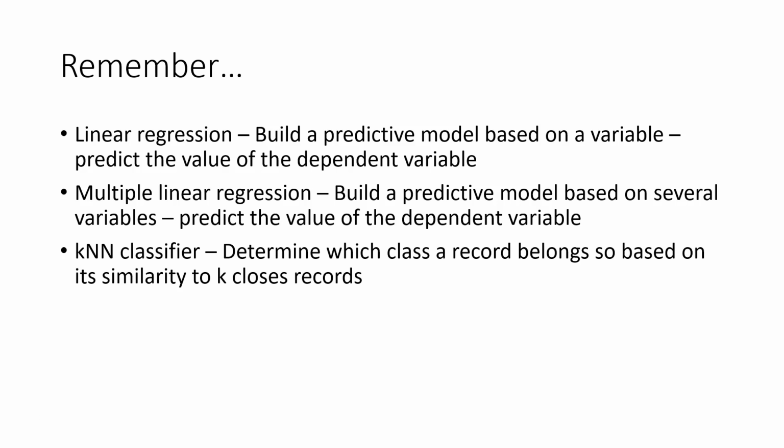What that allowed us to do is build a much more accurate model because it was built on the behavior of multiple correlated variables, not suffering from collinearity. We were able to build a predictive model based on several variables, and then we could predict the value of the dependent variable. In the KNN classifier, which we did last week, we determined which class a record belonged to based on its proximity to some number of records, that number being what we set for K. So that was really moving along from building predictive models to looking at a single classifier model. I talked a little bit about naive Bayes as well, but we really didn't dig into it too much.